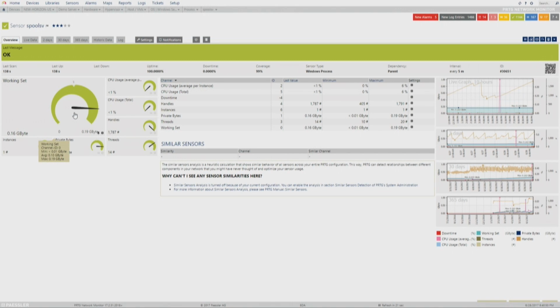Can you do things outside of SNMP and WMI? Yes, we have SSH-based sensors, we have SOAP-based sensors for VMware, we can do WBEM. We also have an API where you can develop your own sensors that will return any metric you want. With the API, you can write your own custom sensor in any language that you're comfortable with. And we have an example of the JSON or the XML that we need to return.